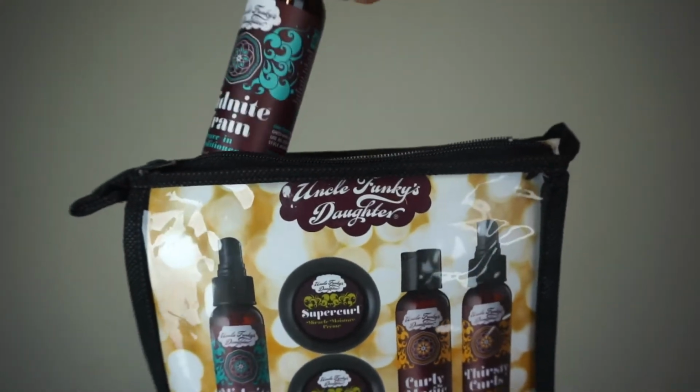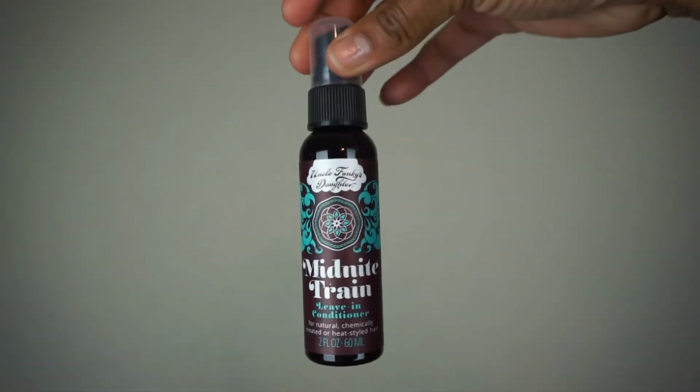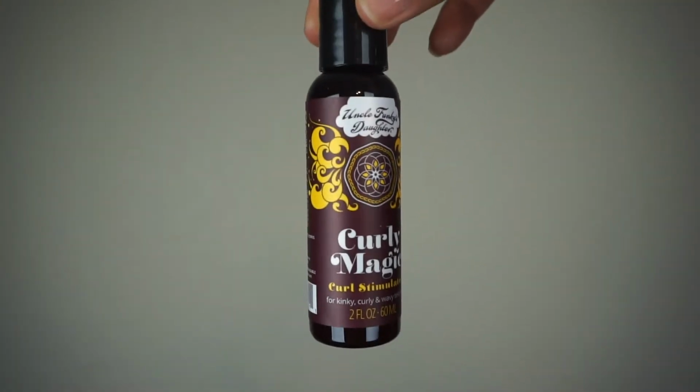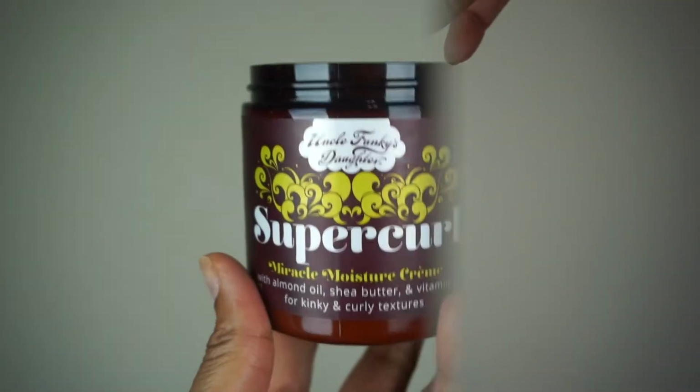So I am starting the style off with co-washed hair after using the Uncle Funky's Daughter Bye Bye Build Up Cleansing Conditioner. I'm going to be using the Midnight Train Leave-In Conditioner Spray and Curly Magic Gel, which can be found in their Ultimate Kinky and Curly Travel Kit, along with Super Curl Miracle Moisture Cream.